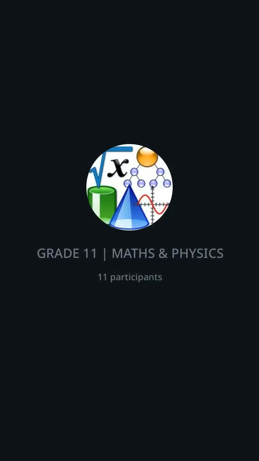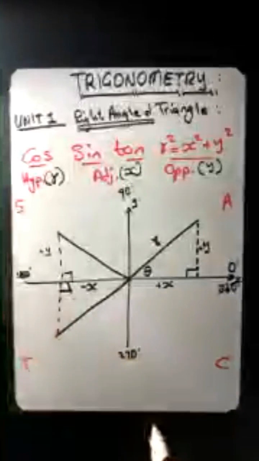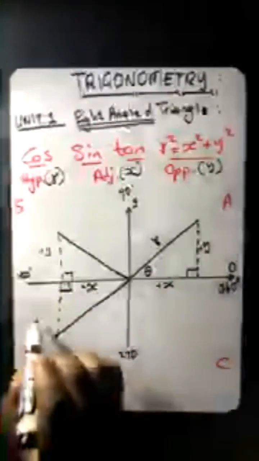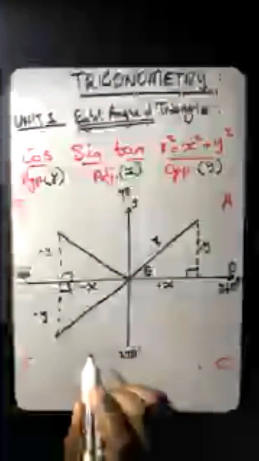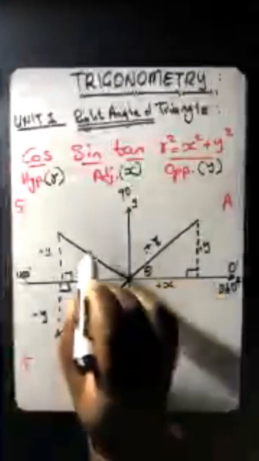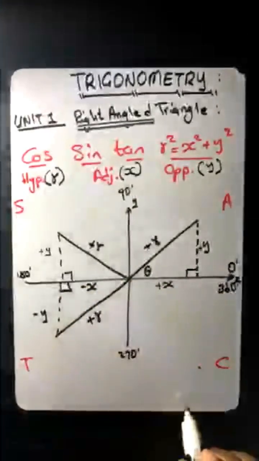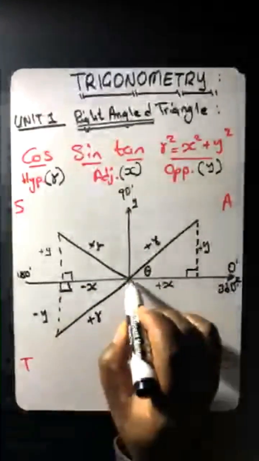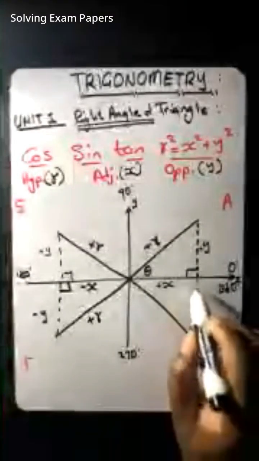So it doesn't matter whether it is in this quadrant. Can you see we are nicely forming a butterfly there? Obviously what changes is that Y, because below it's on the negative side. But most importantly, your R at all times is always positive. It's always positive. Maybe let's see how it looks in the fourth quadrant. So we are having something similar.